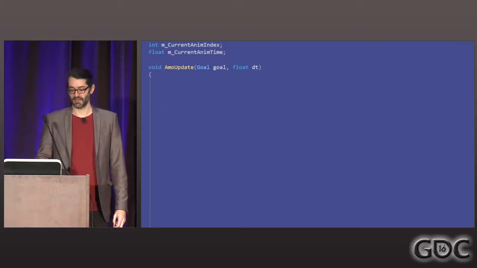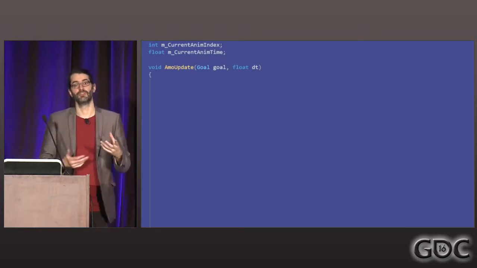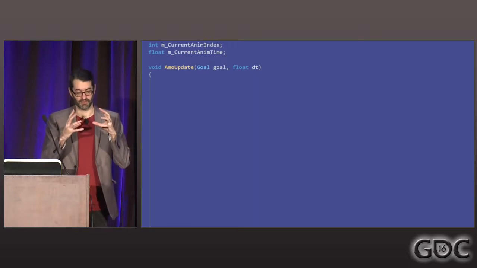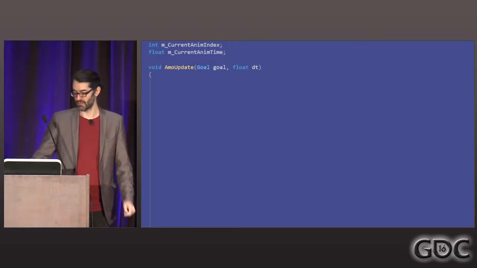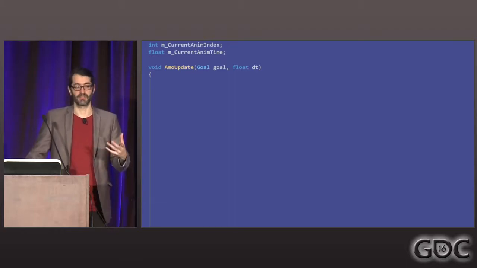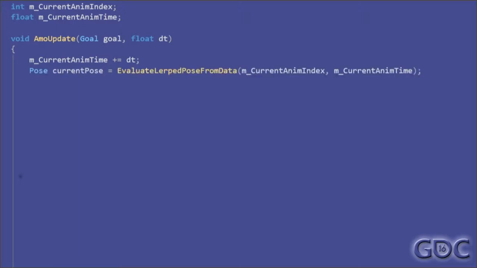So we get sent a goal every frame and DT to say how much you want to advance. And I'll show later what our goal structure actually is. In the goal, it's everything that the gameplay needs the animation to do. So it's really a little pack of information, a little data structure that's going to tell you what you need to do for the next second or something. So we're going to increase our current anim time with DT. And then we're going to evaluate the current pose.